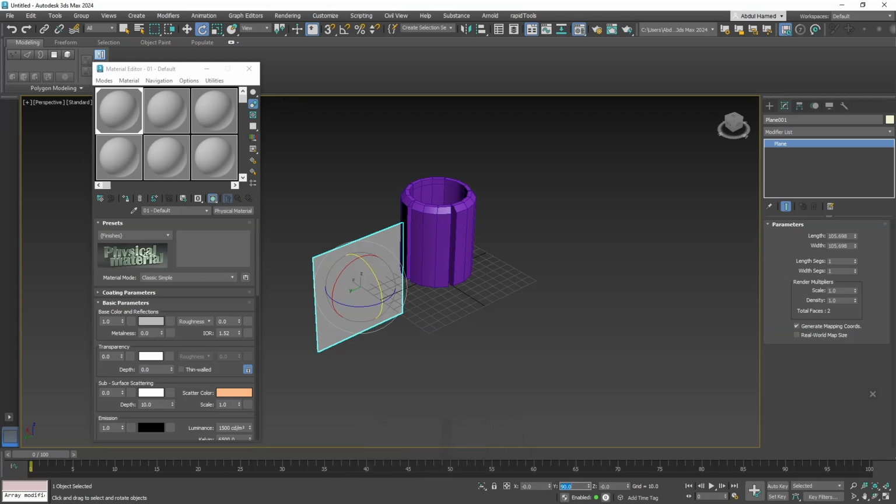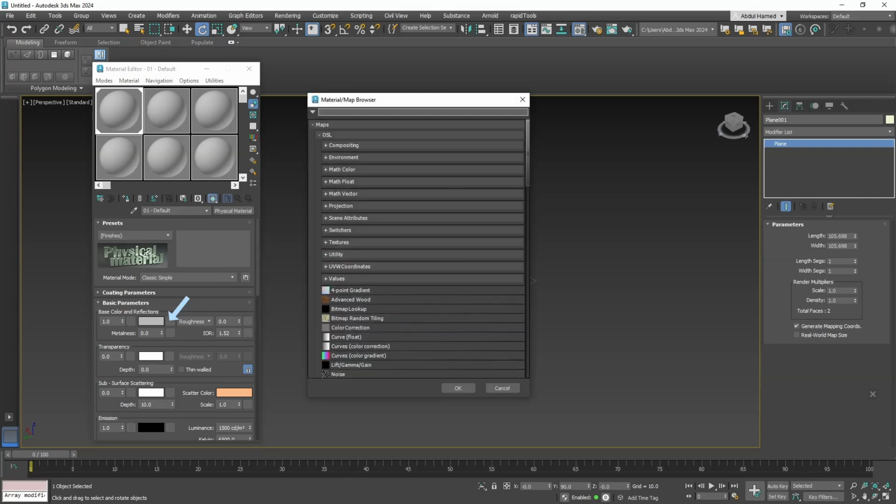And if we click on this empty box, it will allow us to choose what kind of material we want. So we want a bitmap.